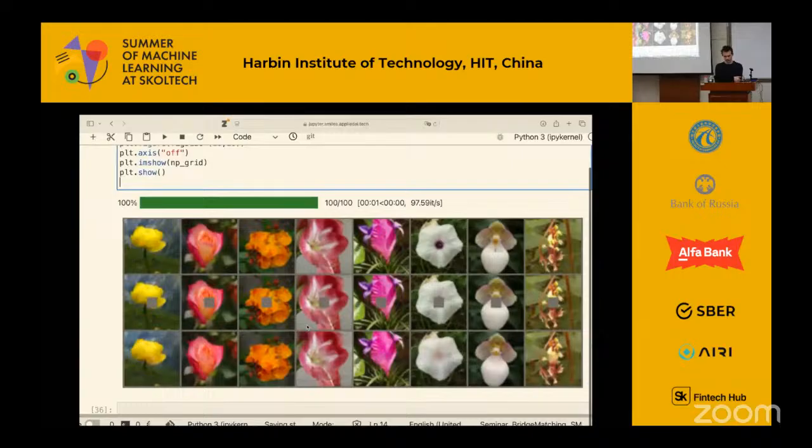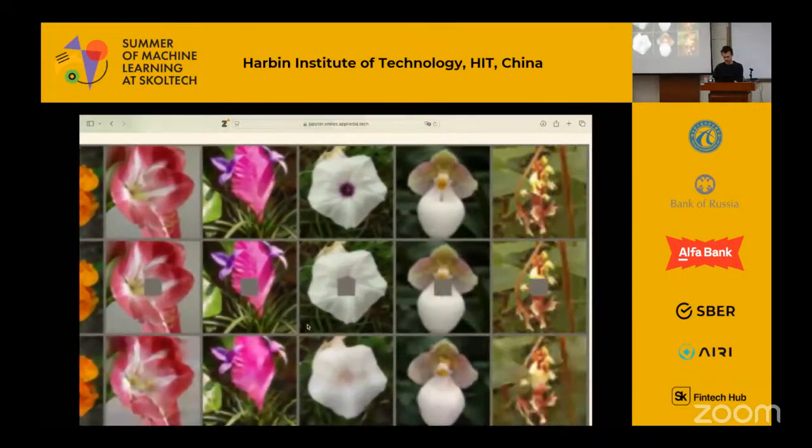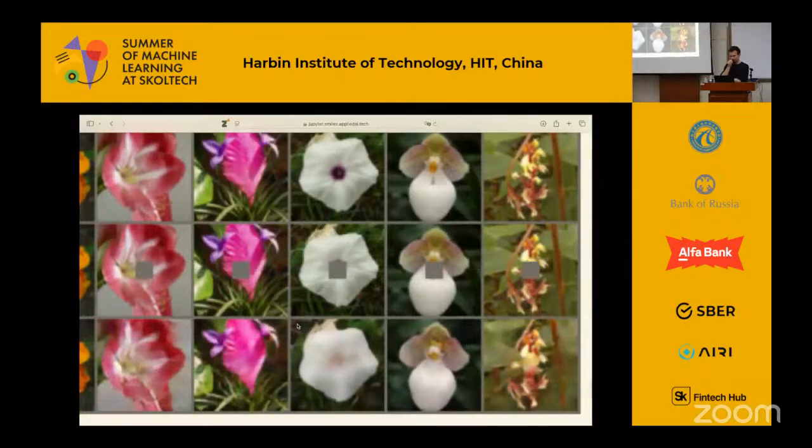Maybe you can take a look, and maybe some of you can say what. So the first one is the clean image. The second one is the corrupted image with cutout middle. And the third one is the generation. So what can you say about the generated data? Can one notice what is the problem with the generated data?